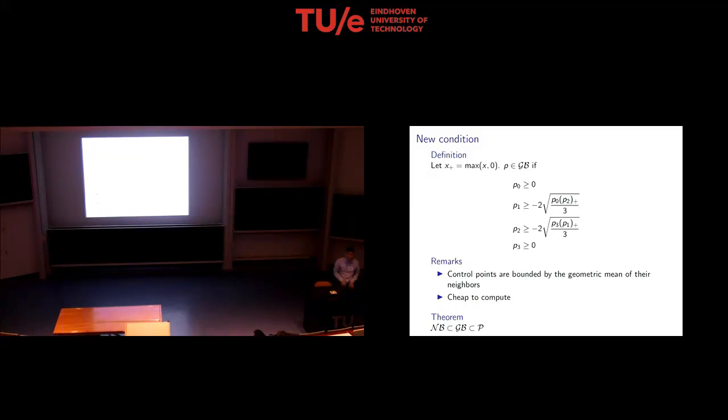And then we change the requirement from p1 and p2 bigger than or equal to 0 to p1 and p2 are bounded by some constant times the geometric mean of their neighboring control points. The advantage of something like this is clearly that we can compute p0 times p2, and the positive part, in a couple flops. These whole operations are computed very quickly, as opposed to solving a program.